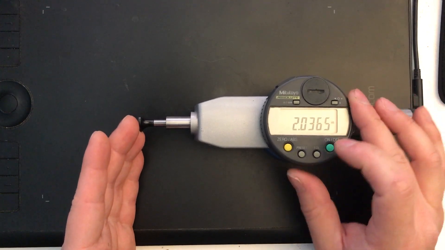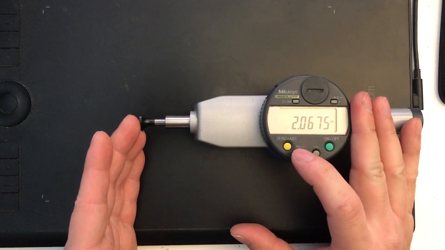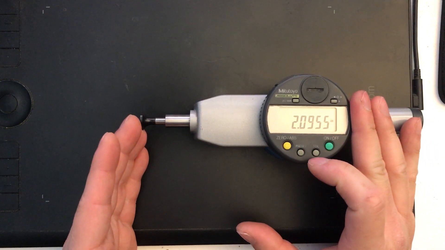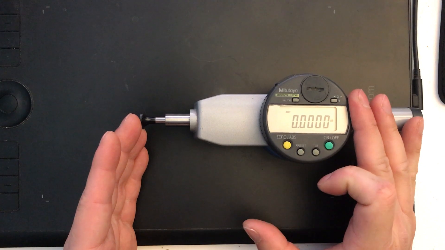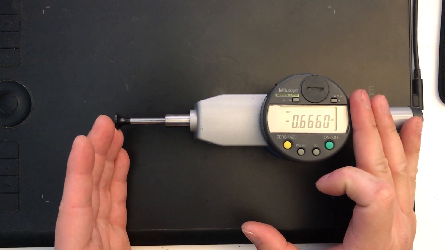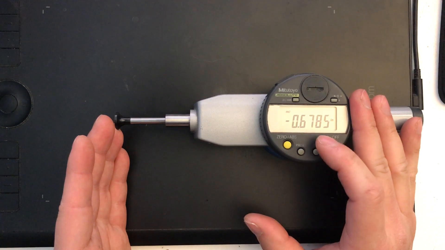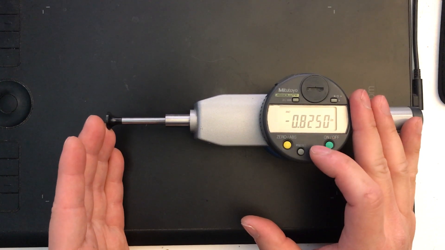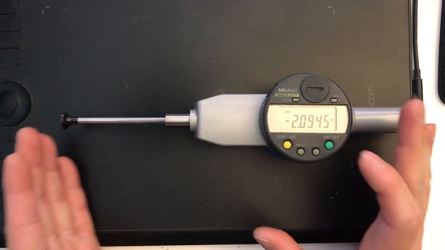So here's where the comparator mode comes into play. I can essentially go to my full contraction, hit my zero, and now you'll see the numbers are counting up. So now I can say, oh, I'm about, you know, 68 out there and 70 and so on and so forth. And so there we go, full extension.